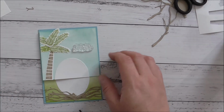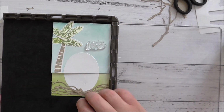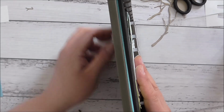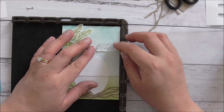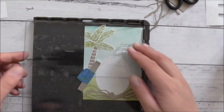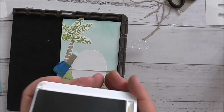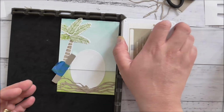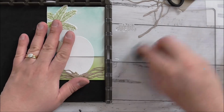I'll just grab my Stamparatus. And I'm going to use my magnets just to keep that in place. Okay. That will look good, I think, right over here. Look who's hatched. Ooh, how cute. And I'm going to stamp that in Crumb Cake. And I'm going to wipe off that excess ink. I don't want that anywhere near my card.